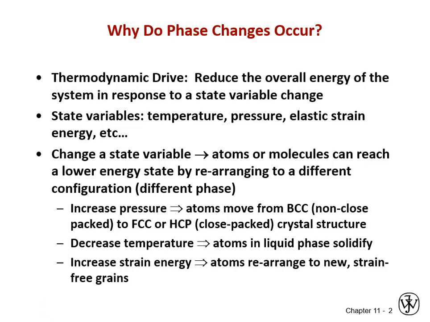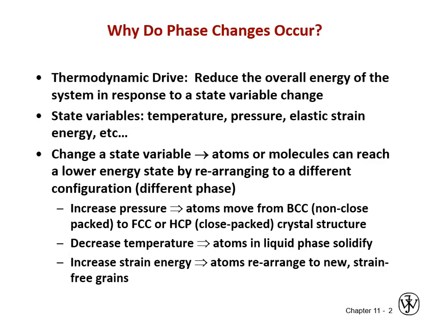Then we're going to look at what's actually involved in changing a state variable, or what happens in response to it. Atoms or molecules will reach that lower energy state only by moving. They don't get there instantaneously, which also becomes very important. And which way would they want to move? So, just 3 hypothetical examples.